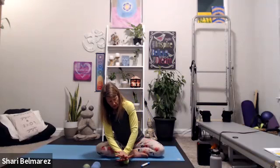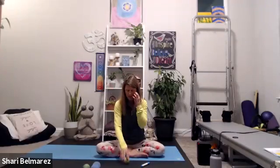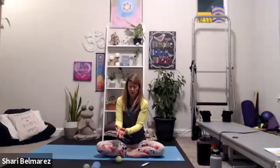So if you are just coming in, we have started with our hands. You could be using a ball. I like to do just kind of a mash and roll. So apply one hand to the top of the other. And for me, it's really right around the base of that thumb, and that's probably pretty typical. Or I could use my finger, or I could use a pencil or a marker. And kind of give the hands a once over, but then spend the extra time in the areas where you feel the tightness, you feel those sensations. I'll stick with our hands maybe another minute. We'll spend a few minutes on our face, and then of course the majority of our time on our feet, because that's probably where we need it the most.